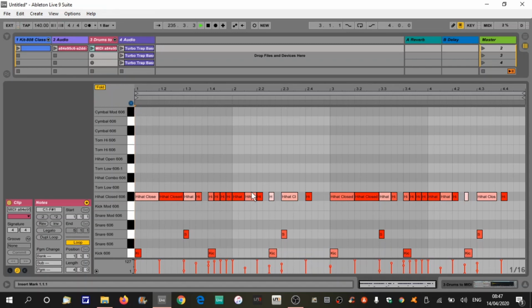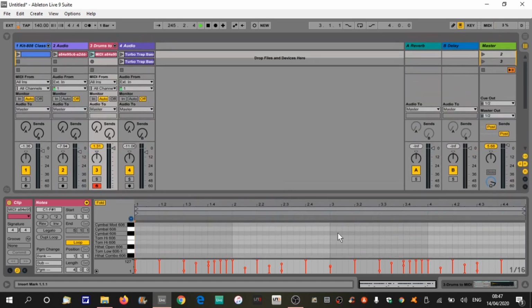If you wanted to sound more like a human drummer, just change your velocity slightly, because a human drummer doesn't hit the same volume every single time. It's going to be slightly different each time. So if you want that natural feel, then just go in and change all your velocities. I'll leave that one in there as well, so you've also got that. So you've got that facility to extract the rhythm straight away from Ableton. I'm guessing all the DAWs do the same thing, not sure.